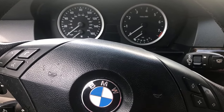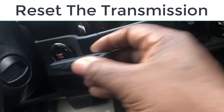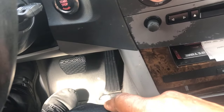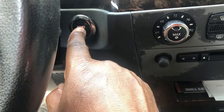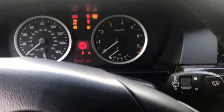So I'm gonna show you a little thing I seen on YouTube on how to reset your transmission. First, what you want to do is put your key fob in. And once you put your key fob in, you want to just hit the stop button. You don't want to start it, so don't put your foot on the brake. So you hit it once and it turns on the lights. And once you do that, you want to press on the gas pedal all the way in. Hold it in for 30 seconds.